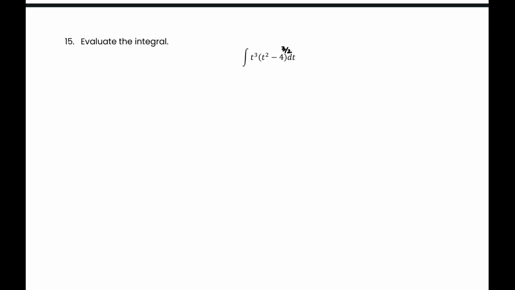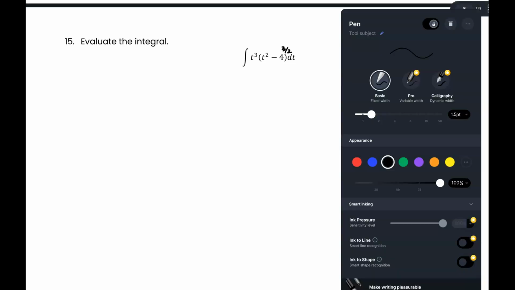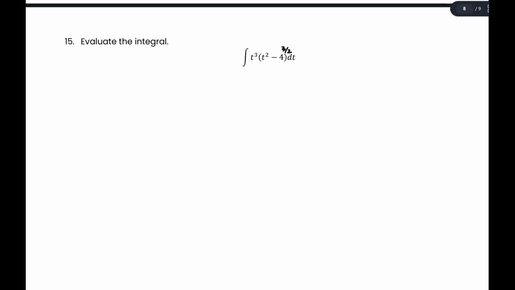All right, so 15 was another typo. We talked about it in class, so it should have gotten fixed before you tried it. So for this one, we're going to hope that it works out nicely now that I've fixed it. We'll see. But this is a trig sub question. I'm contemplating whether I could do a clever u-sub for it. I think I might be able to.